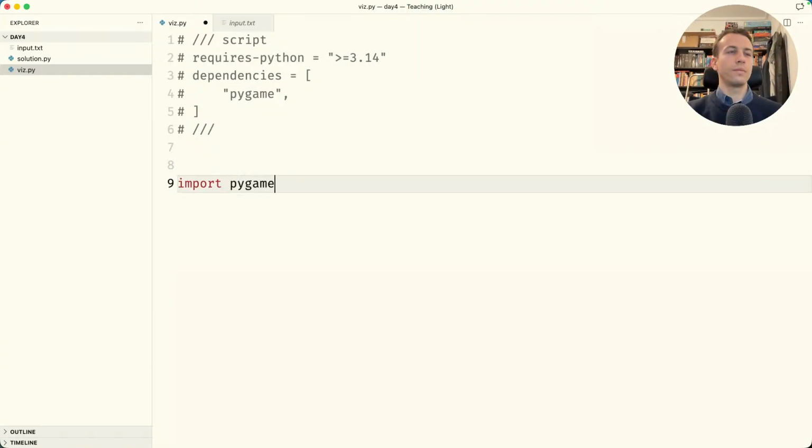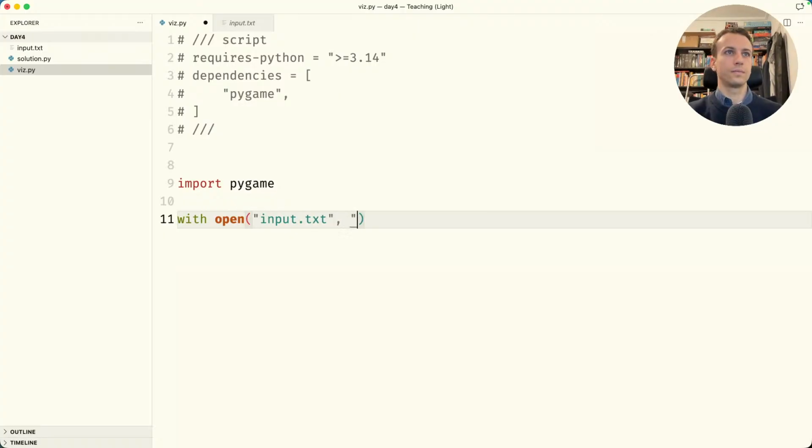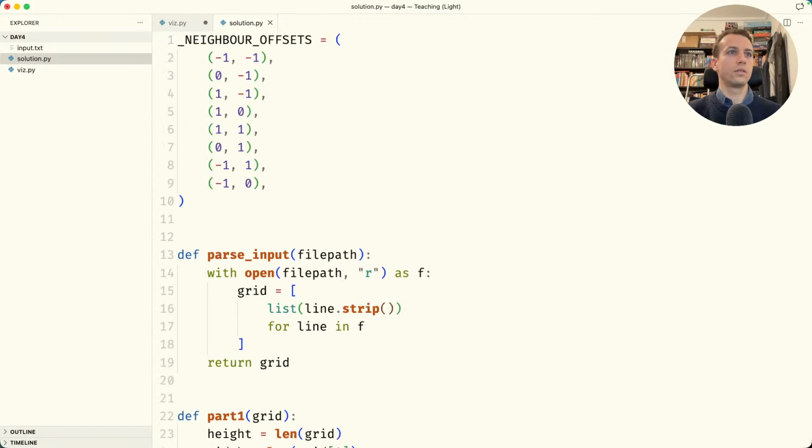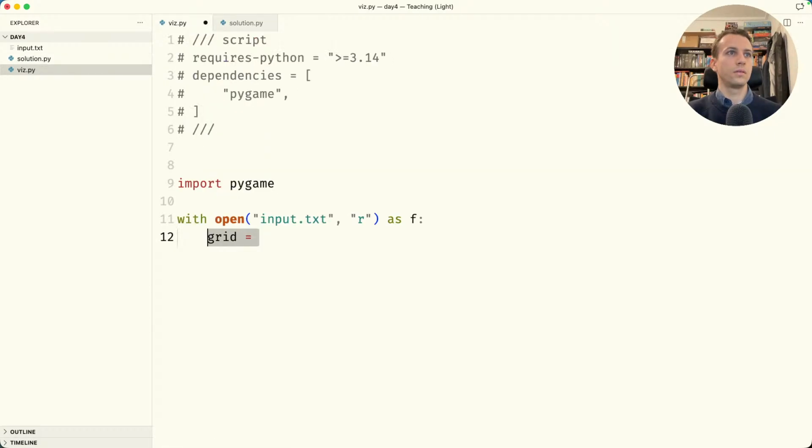We'll import Pygame. We'll set the screen. So we'll grab the grid from our input file. So the grid is what we have in the solution. Where is it? This.